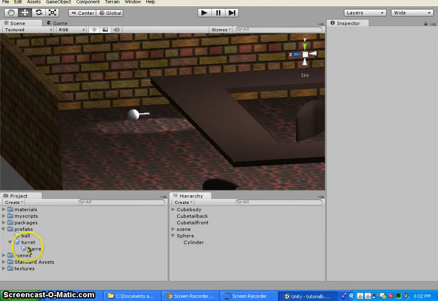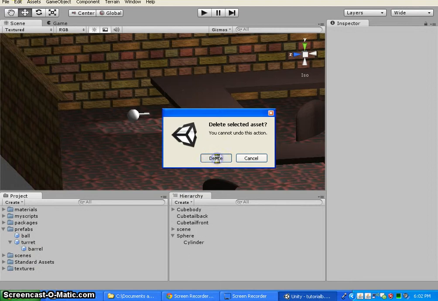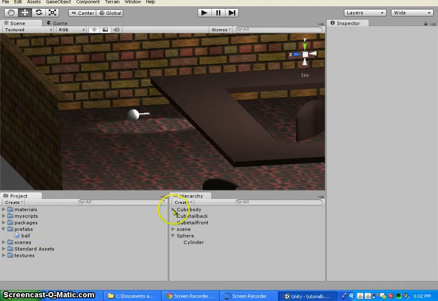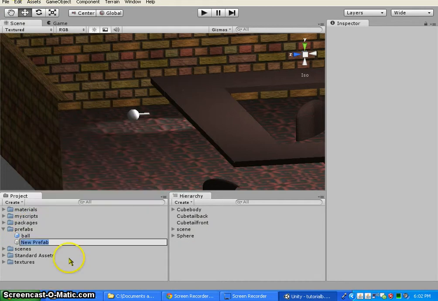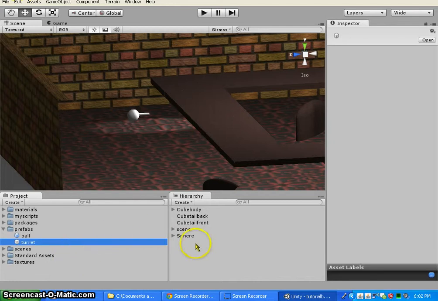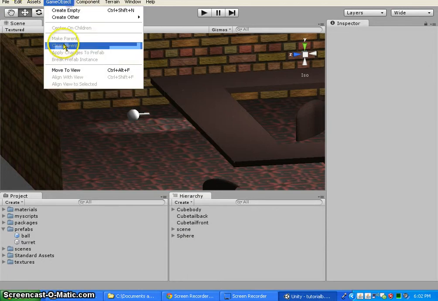Okay, go ahead and delete that prefab back out. We're going to make a new one. We're going to do this a little bit differently. We want both of these to be selected at the same time. Move both of them into the prefab at the same time. So create your prefab, call it turret. Okay, now go ahead and create your little base for that.